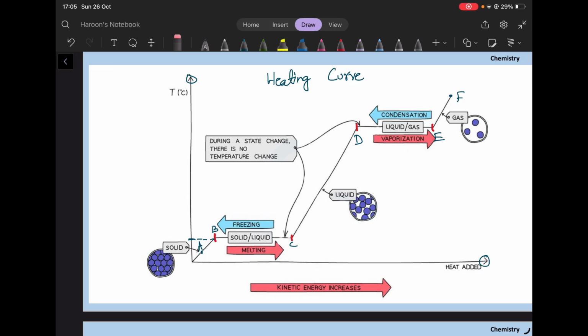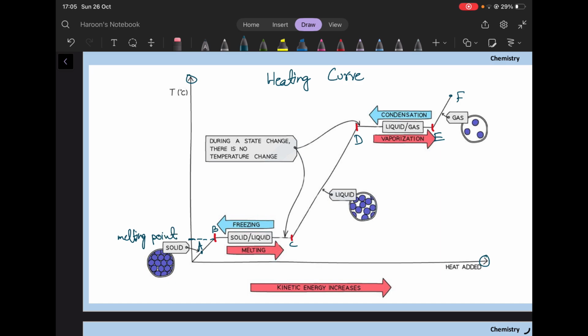When we give it heat, temperature increases. At point A, we have a solid state. In a solid state, the particles can only vibrate about their fixed positions. When we have enough energy in the system, basically when the melting point of a substance is reached, this horizontal stage means this temperature must be the melting point of the substance.